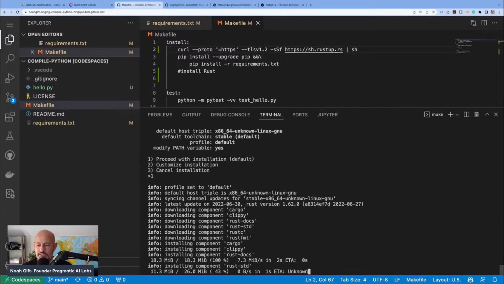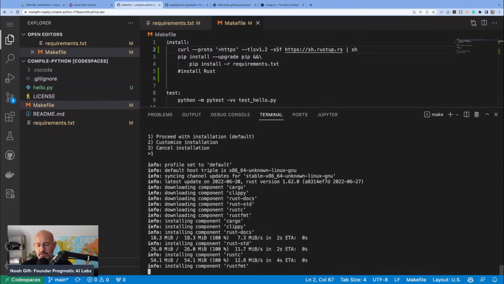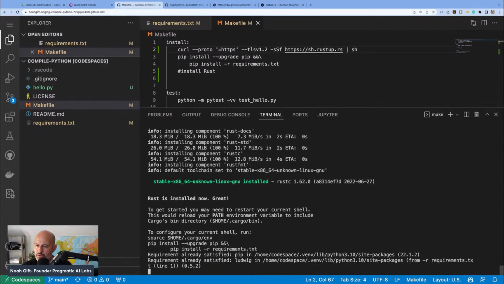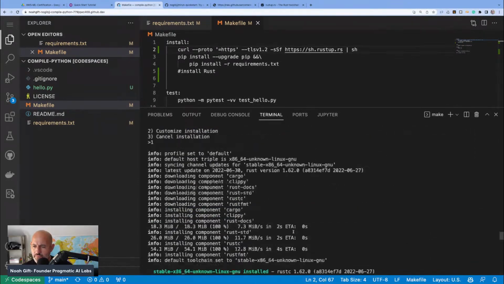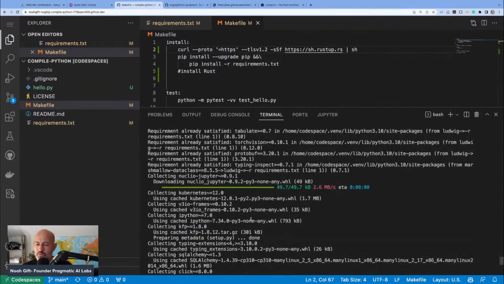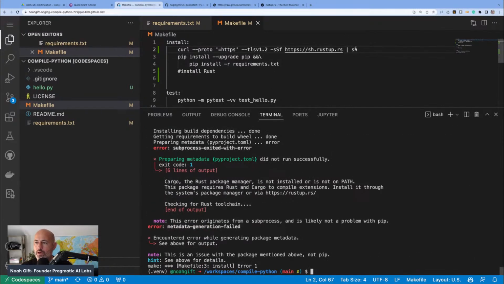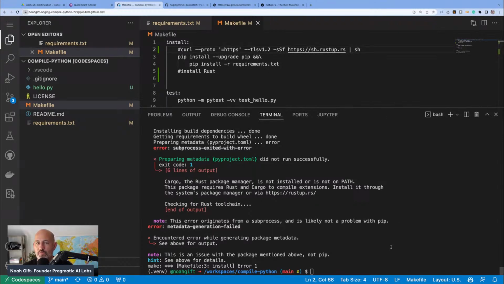Now, I was just doing some Rust stuff earlier today, and I think Rust installation is generally pretty mellow. Now, what did it say here? It said to configure your current shell, do that. Well, that's not good. So, yeah, so we did. I'll just comment this out. But that's definitely annoying that you have to install Rust. But it is what it is.